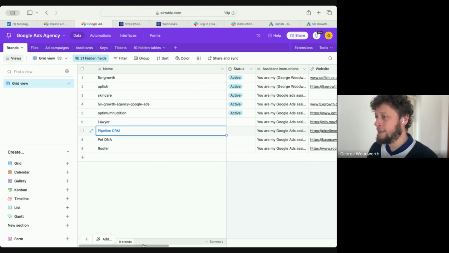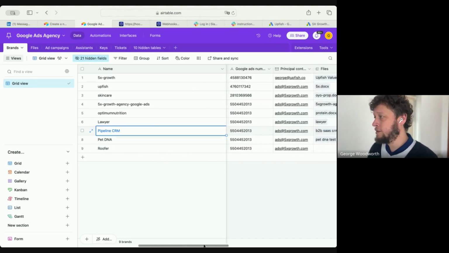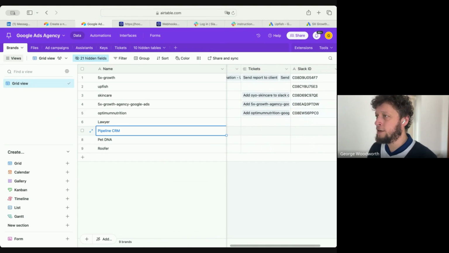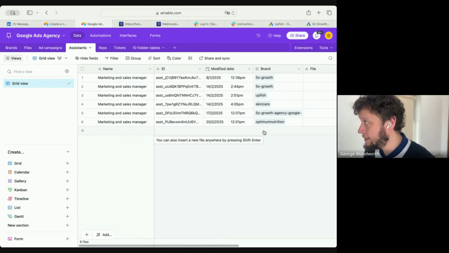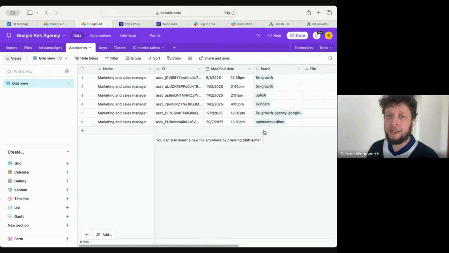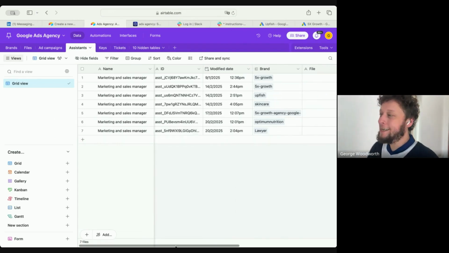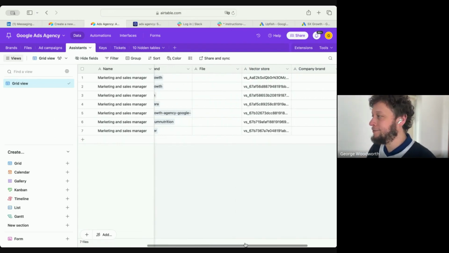So what's going to happen is eventually this will send the information. It's going to create a Google Assistant for us. So in our Assistants tab here, we're going to see a new one get created eventually for this lawyer. And once the lawyer is then created, we can start running a campaign. So as we see here, it then creates the assistant for us for this lawyer.